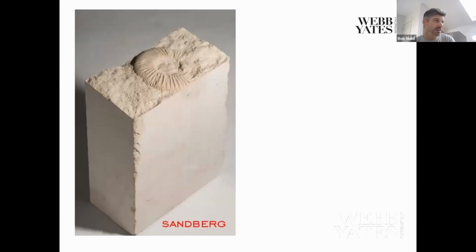One of the problems with stone is it's a naturally occurring material, and it can be quite variable, so we do have to use quite high factors of safety. This ammonite was found in a test sample that was tested in bending, and probably reduced the capacity by about 30%. You couldn't see that on the surface, so you don't know that impurity is there at the start, so you do have to take account of that.